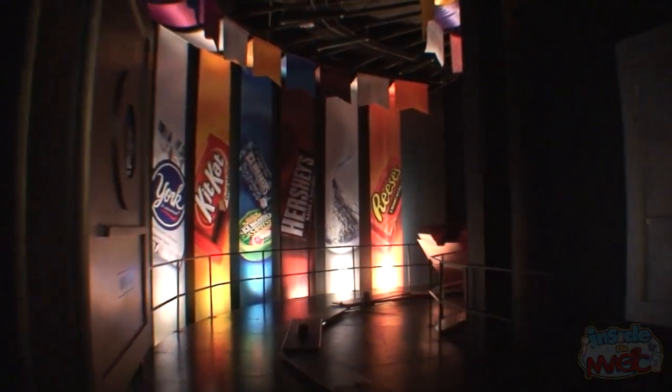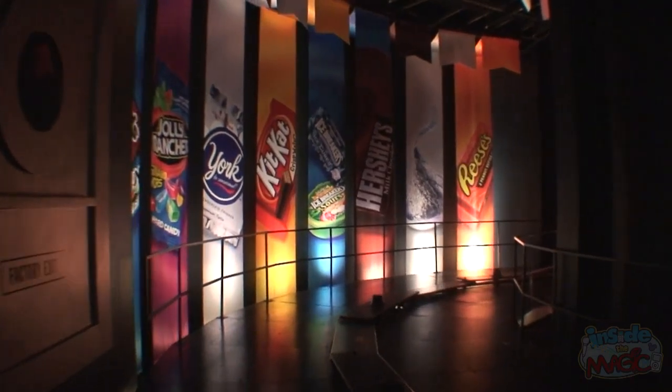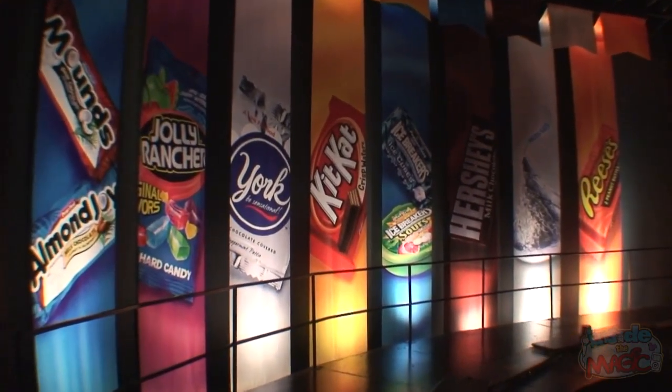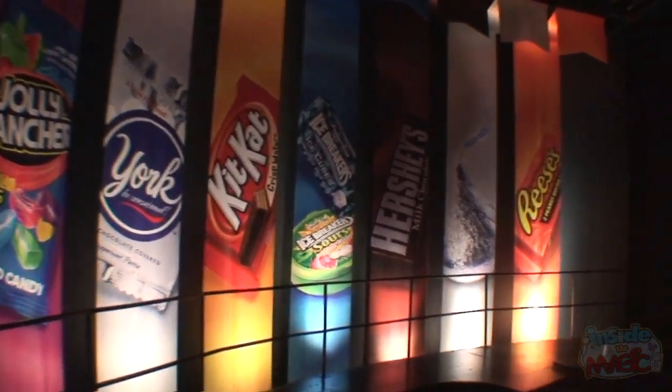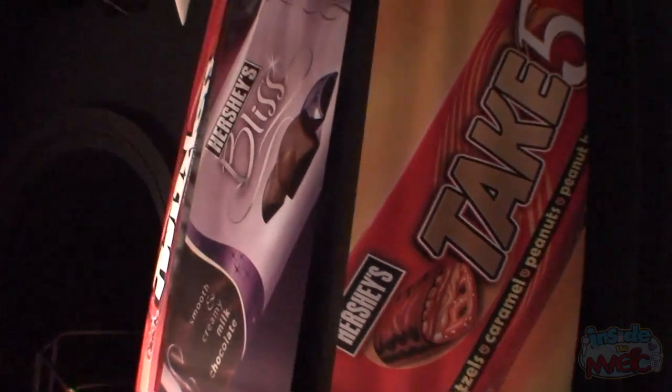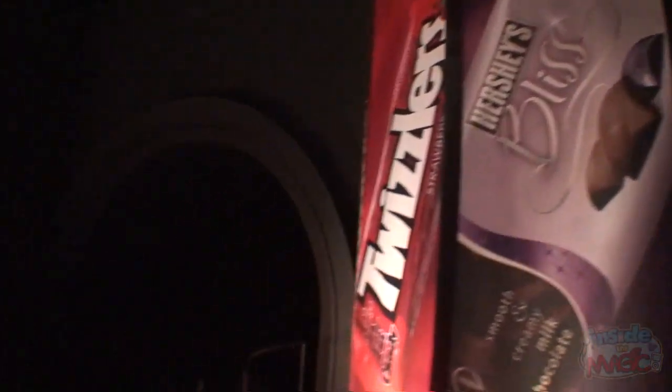Thanks for joining us here at the Hershey's factory tour. We hope you enjoyed your visit and that you'll come and see us again soon. As you've just seen, Hershey's chocolate factory is a world unto itself. And now you know what goes into creating every single Hershey's chocolate product. We are constantly making and shipping the world's best chocolate to your hometown, wherever it is, to make sure you're never without Hershey's quality products. Our goal at Hershey's is to keep you smiling, because bringing happiness to you is what we're all about.